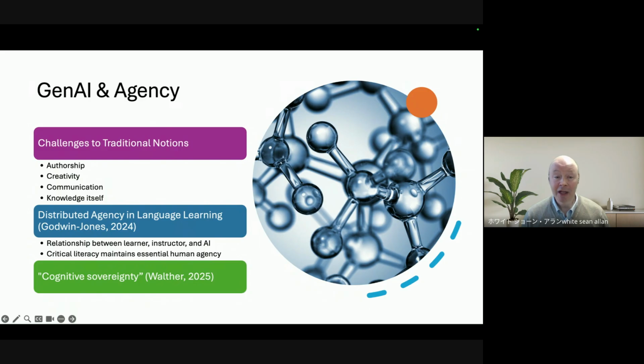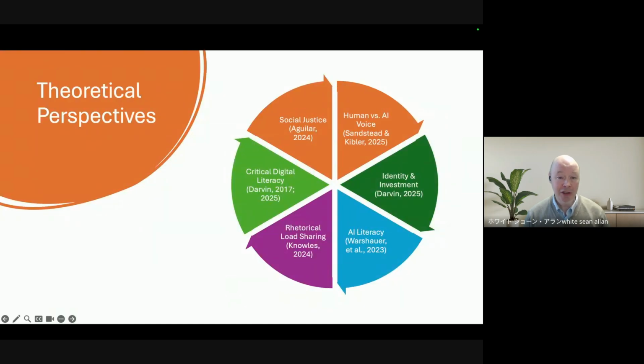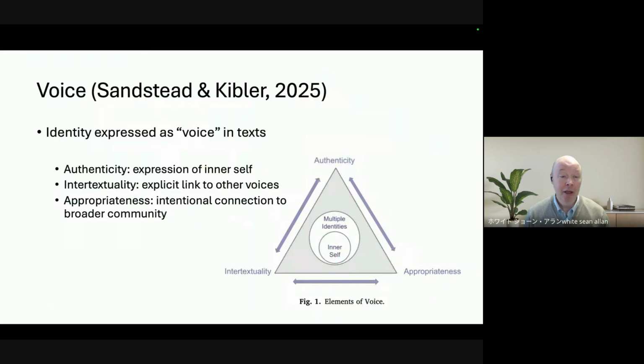What I thought I would do next is just go on with some papers that have caught my attention and some basic concepts. There we go. I was having trouble changing my slides. So, a number of papers here. I don't think I'll spend too much time. I do want to give students an opportunity to talk with their partners as well. So I might have to go through this quickly.